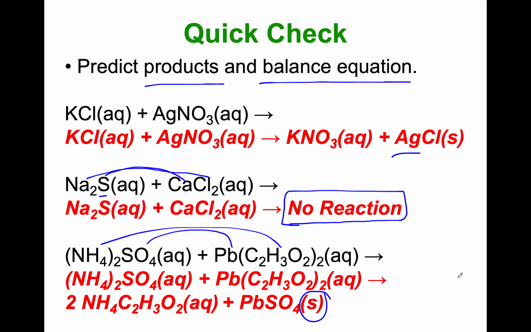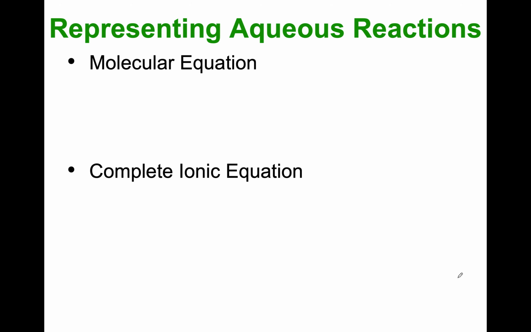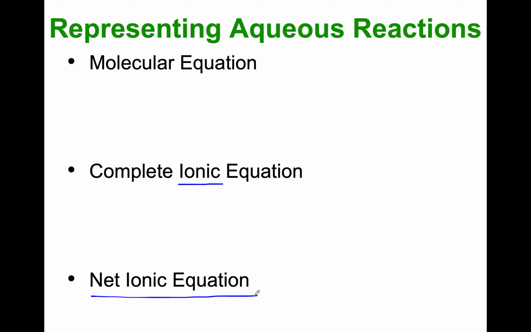So this is the very first part, and then this next part is what I think is one of the most difficult parts in Chem 152. So if you practiced it, if you did it in Chem 152, maybe it's still there, maybe you need to brush up on it, but it's how we represent these reactions. Okay, so we just talked about balancing and writing molecular equations. Then we're going to go to complete ionic. So that's every ion in the reaction we're going to write out with its charge and how many are there. And then there's going to be a net ionic equation, which just means what is happening. What is the chemistry that's actually involved.